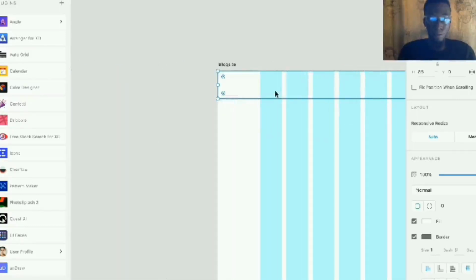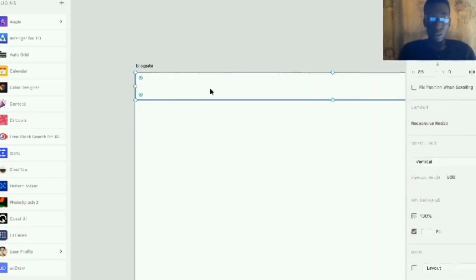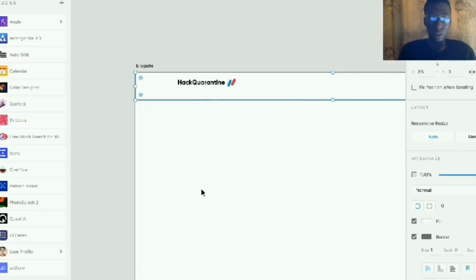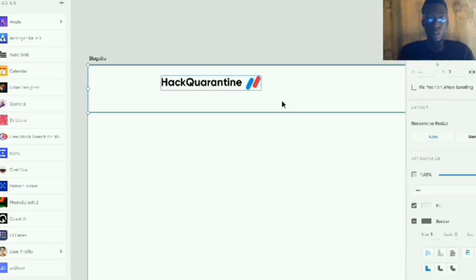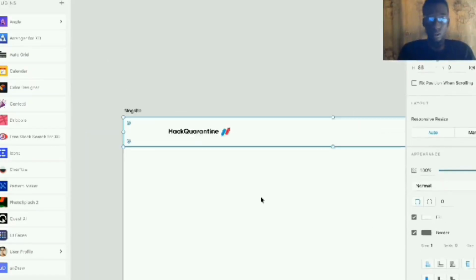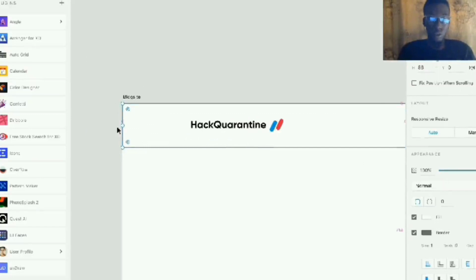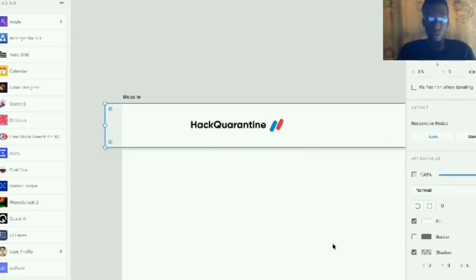Okay, to send it to the back, because it's currently over the logo, I simply click on it, then right click, send to back. Then I need to align this with the rectangle vertically. I select the logo, hold shift, select the rectangle, then align middle. Yeah, I don't need the current stroke, so I can simply remove it. Then how about we add a little drop shadow? Okay, then we have that.